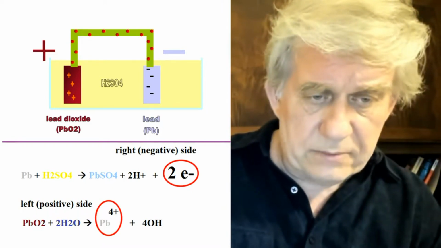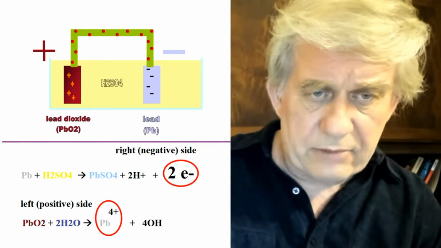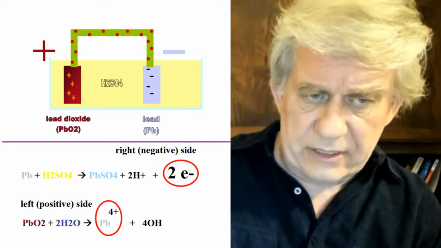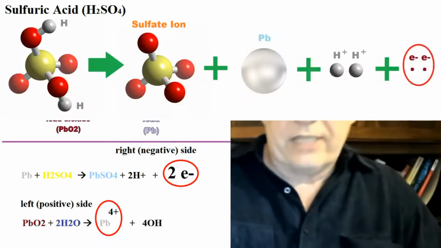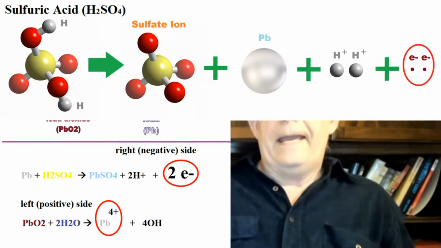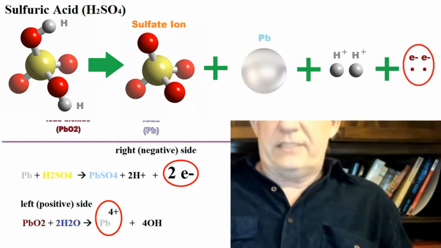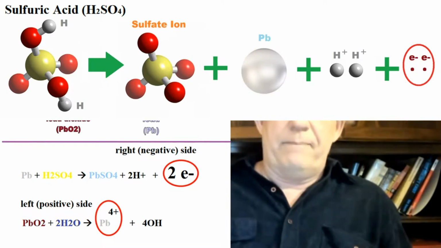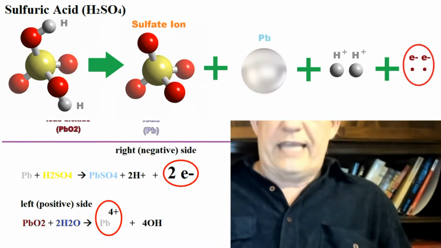Now, what happens? Well, I'm going to show the reaction in a little more graphical way so that you can see it here. And what's happening here, you get sulfuric acid. This is the first one. This is the one on the right again. And what you have is sulfuric acid.